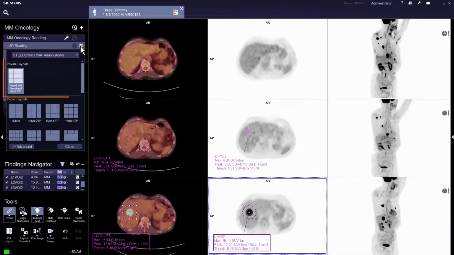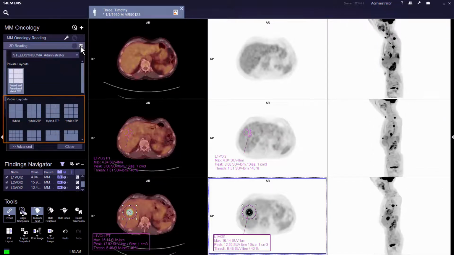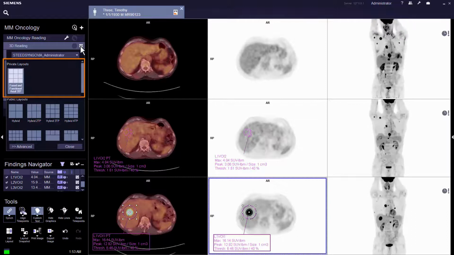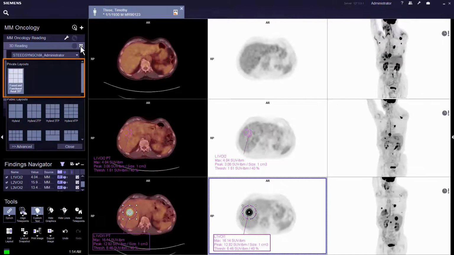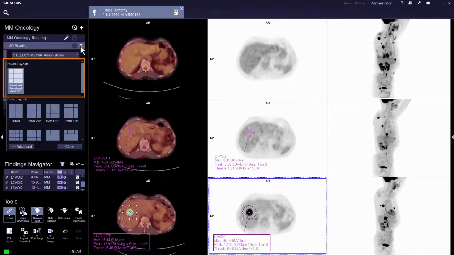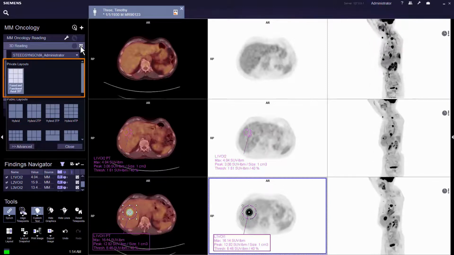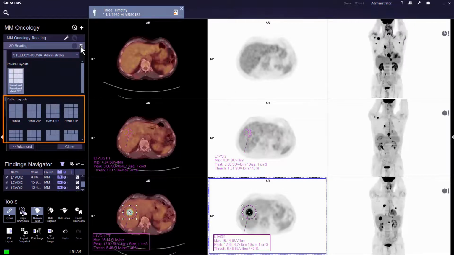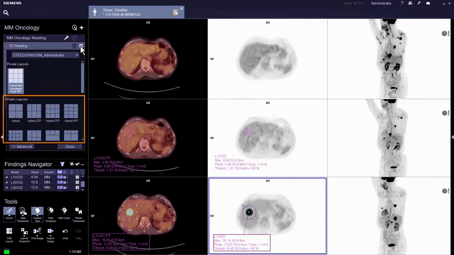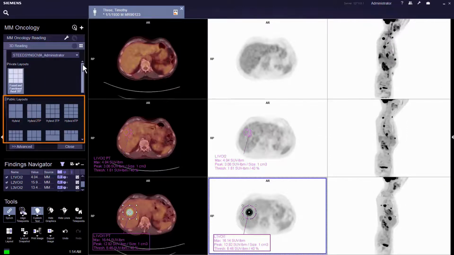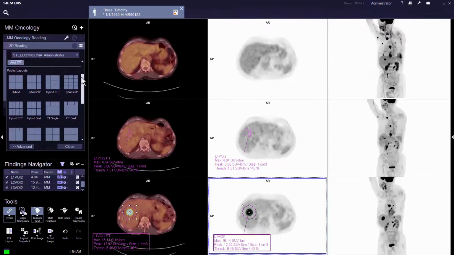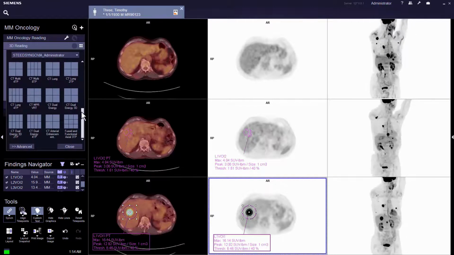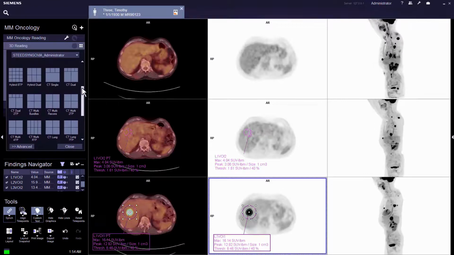In the layout gallery, you have both private and public layouts to choose from. Private layouts are those created or selected by you to utilize on a routine basis. These private layouts will be available to you every time you log in to streamline your access to the desired layouts. Public layouts are those available to all users on the system. Also, only those layouts available to be displayed on your monitor setup will be displayed. In this example, only widescreen single monitor layouts are provided.